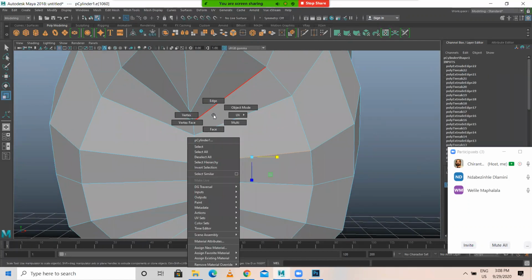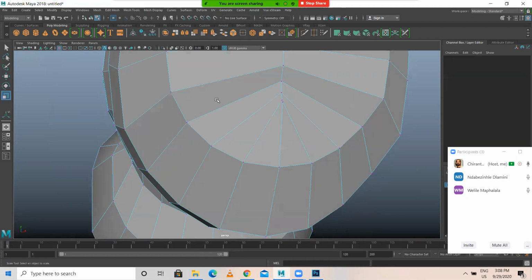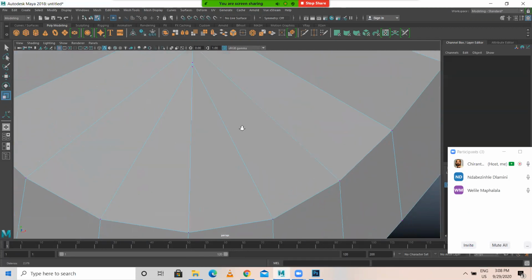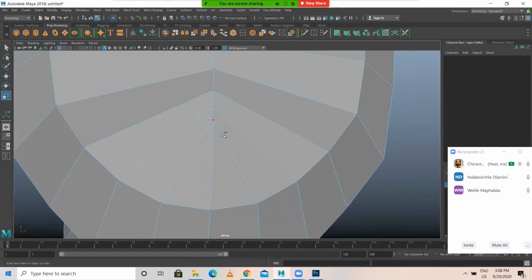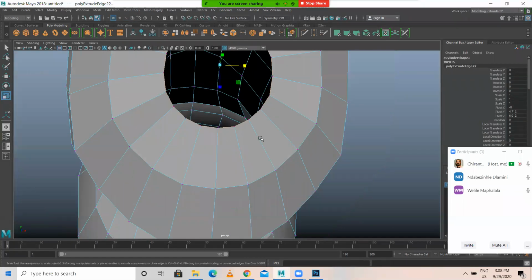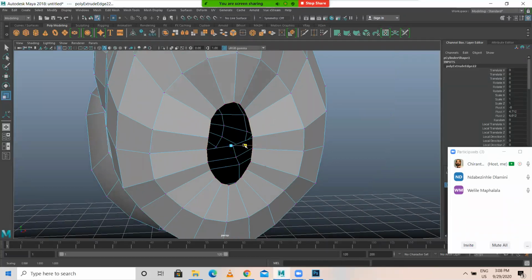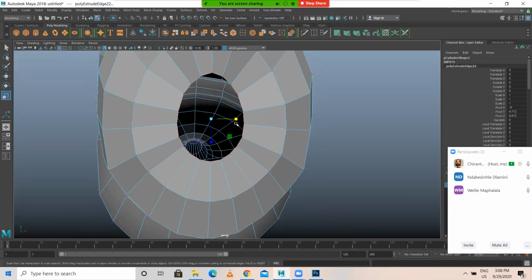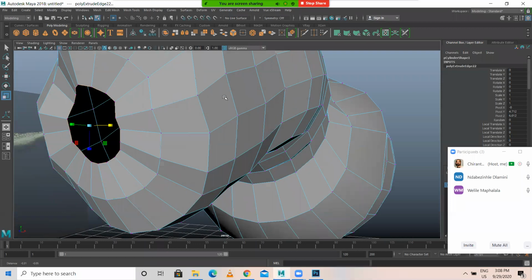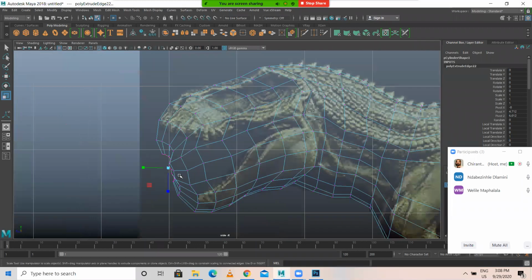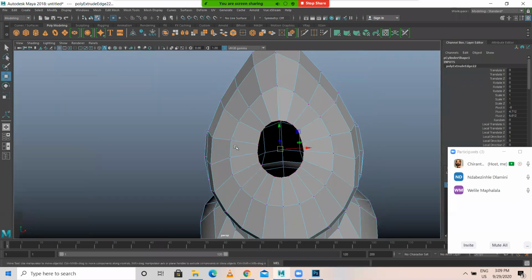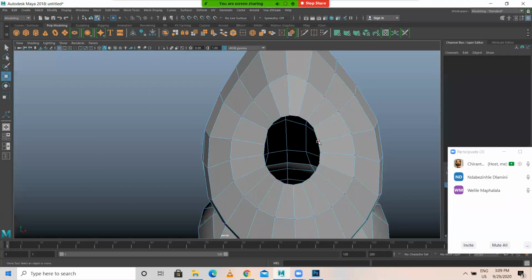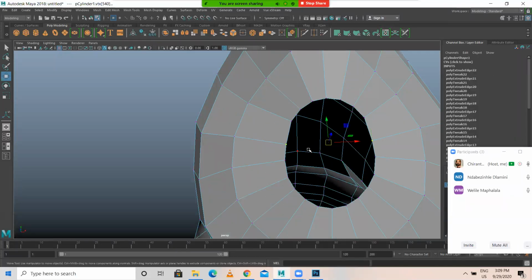Okay, select vertex. So I'm selecting this vertex and this vertex.